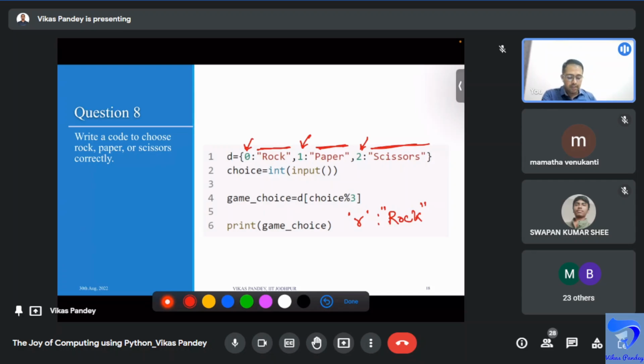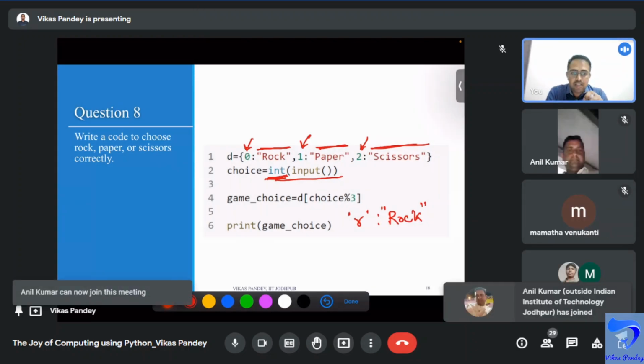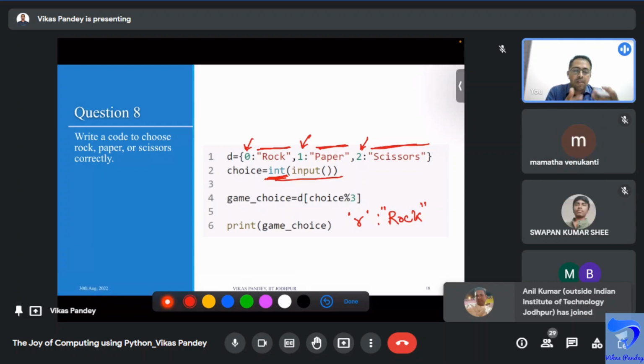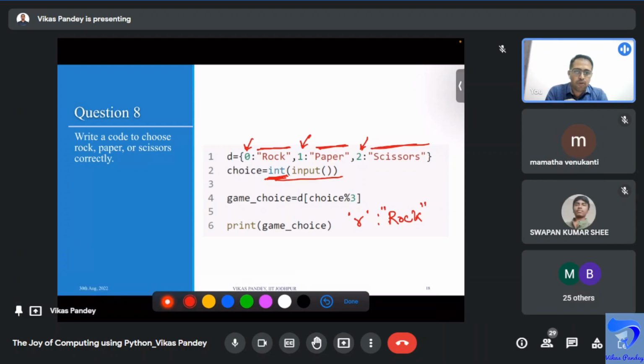Then we are asking for an input from the user and we are converting it into an integer. If you don't enter an integer here, it will give you an error. So this is the advantage of choosing 0, 1 or 2, because here only we are checking. Suppose we take R, P and S and someone enters something else like Q, Z, we cannot check here itself whether that person has entered a valid input or not.